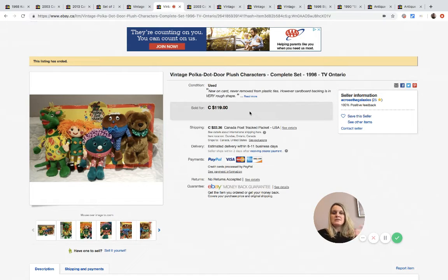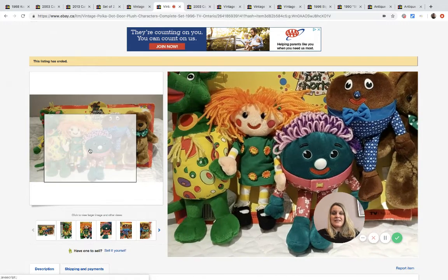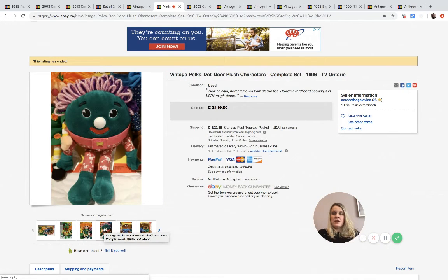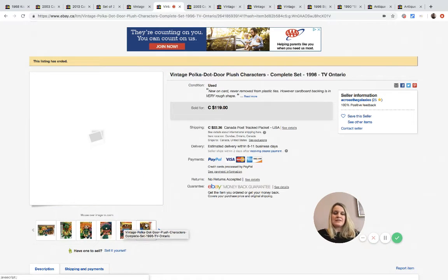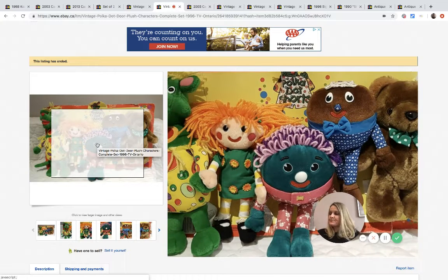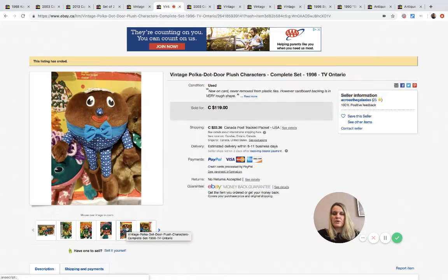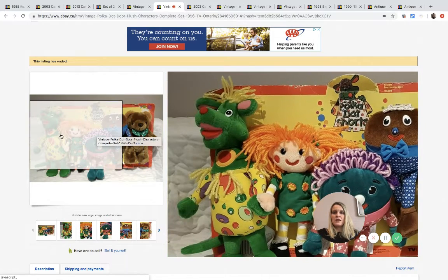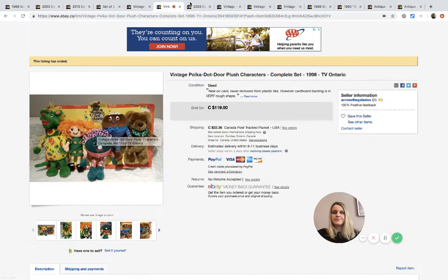But what this is going to tell you is that if you find this, it has value if you can pick it up cheap. So, I mean, I wouldn't pay $100 for it unless it was something that you wanted. But it was something she wanted. But it's a Canadian children's show from the 70s and 80s, so it's probably not something we're going to find here in the US anyway. But I may have other Canadian watchers, so if you are from Canada, be on the lookout for this.